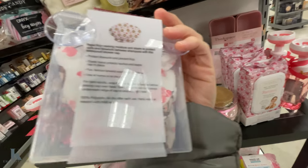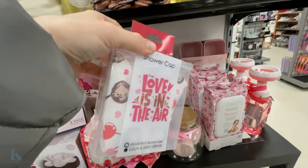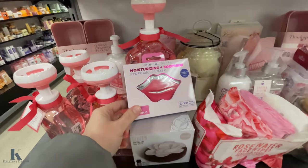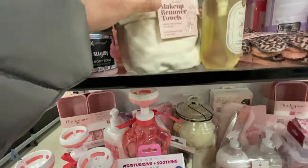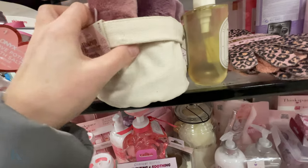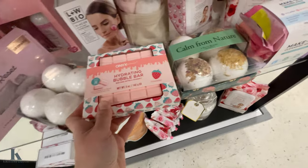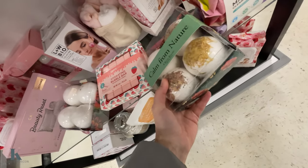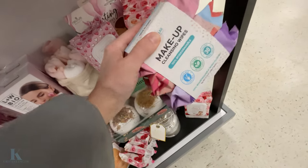Cute little shower caps — these are fun. I don't see the price — oh, it's on this side — these are $3.99. Really cute if you're going to make a basket. They've got lip masks at $3.99 as well. Little makeup remover towel set — very soft and plushy — super cute, and those are $10. This one looks fun at $7.99. These ones filled with different stuff are $7.99 as well. We bought these makeup wipes — $5 for the three-pack.